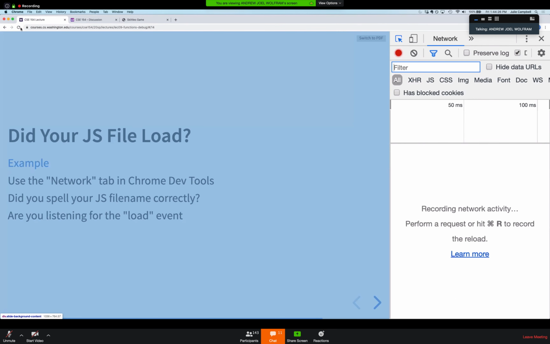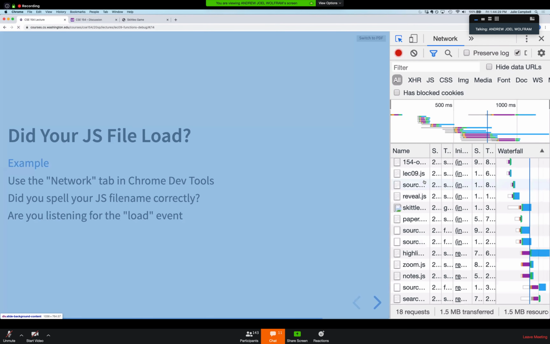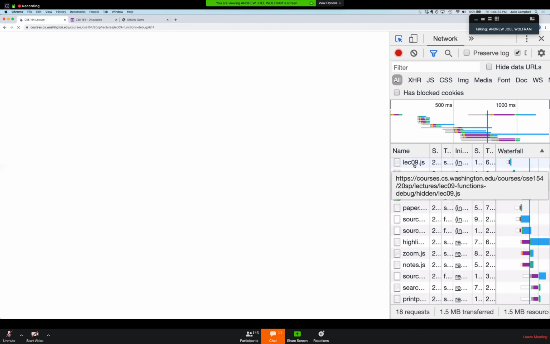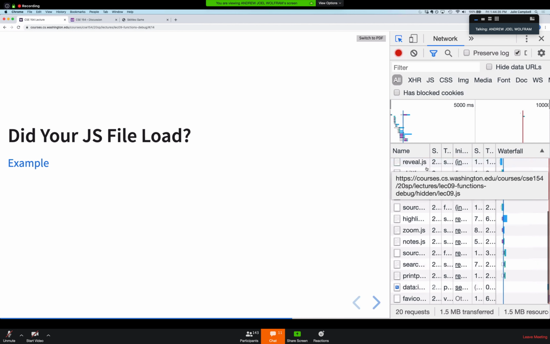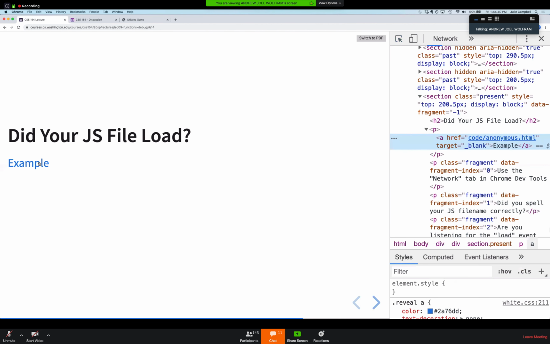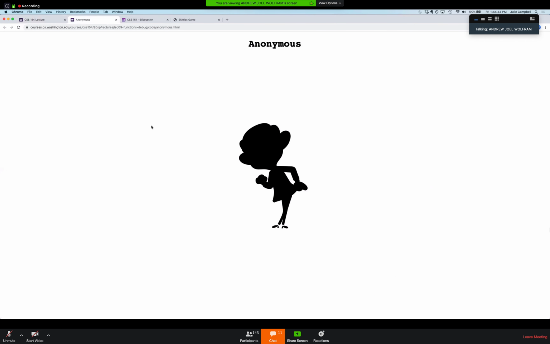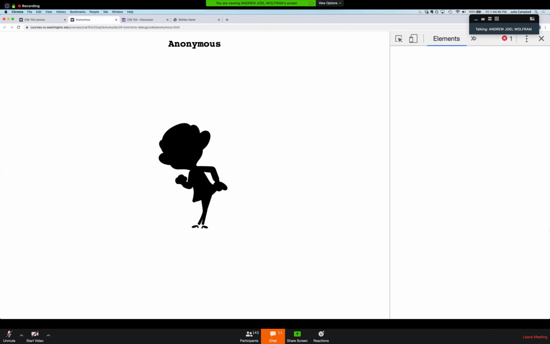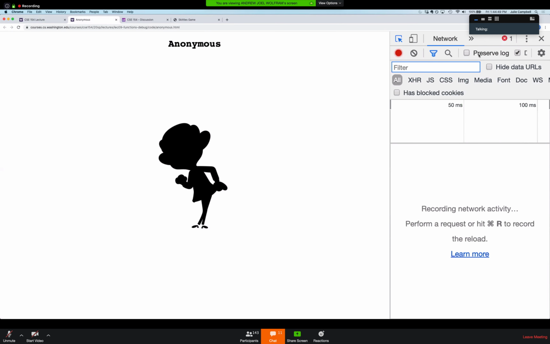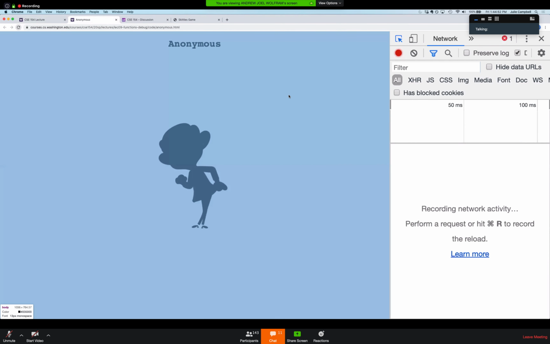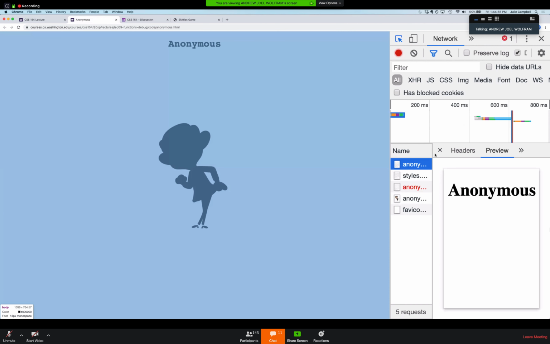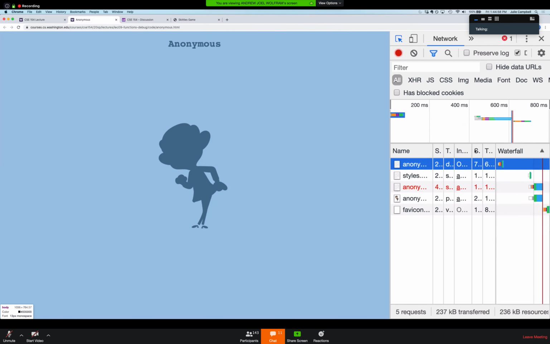If you reload your page, you'll actually get a list of all of the resources that have loaded by your page, starting with the HTML. And so this is a really easy way to just walk through a simple example. This is a little convoluted on the slides, but if we look at this on a simple page like this one, you can see my very first resource is my HTML page, and then I can see that my styles have loaded, and then I can see my JavaScript has loaded. But here there's a 404, there's an error because I misspelled it.